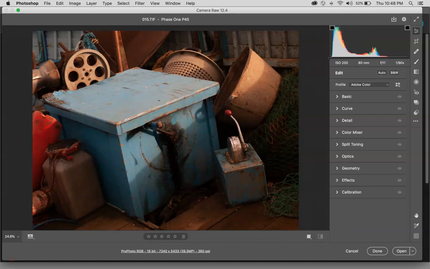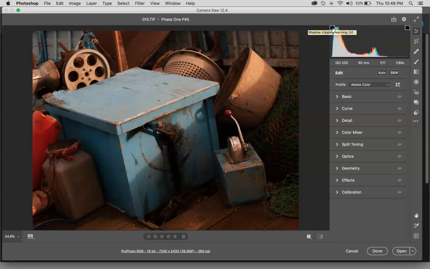Going over to the histogram, you're going to see we have a histogram here, which tells us a lot. It tells us that this image has more pixels in probably the three-quarter tone and shadow areas than it does in highlighted areas. If you look at the picture, that makes sense. It wasn't shot in a bright high key setting. It was a late daylight kind of setting, so it's a much darker photograph overall.